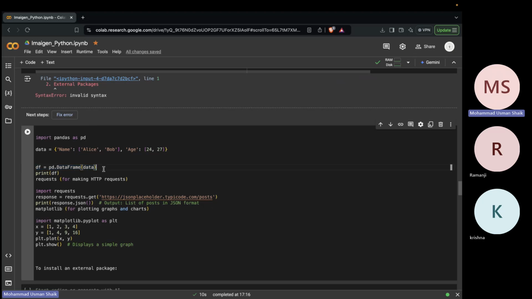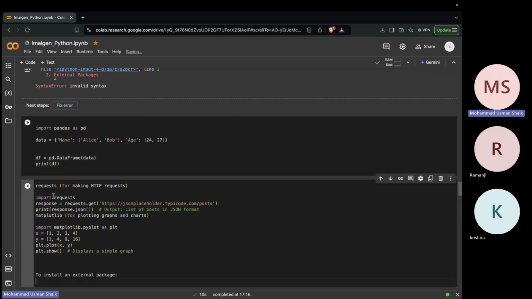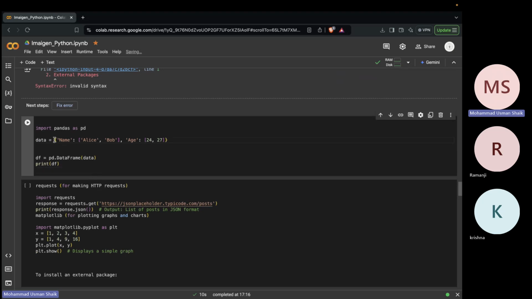That's one of a data structure, how the data gets stored and how you can retrieve the data. So please understand as of now. Once you put some data in a dictionary and you're using this pandas library, how do you import it? Using this simple notation, PD. So instead of calling pandas, you can simply call PD, and that can be done using import pandas as PD. Now you are calling PD dot DataFrame. There is a function inside pandas known as DataFrame where you put the data, whatever you are giving it, and store it in the data frame.